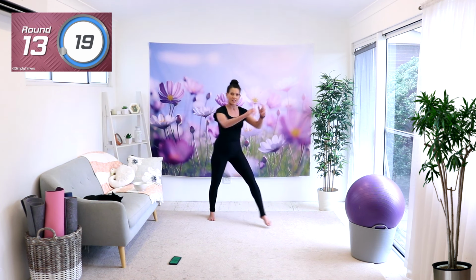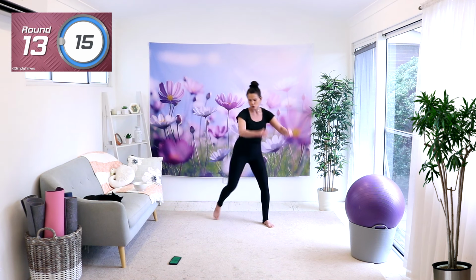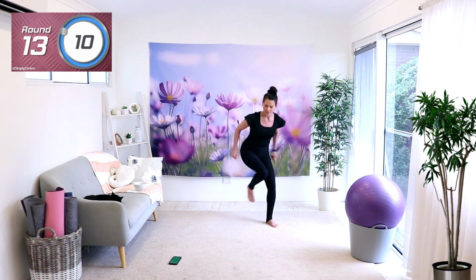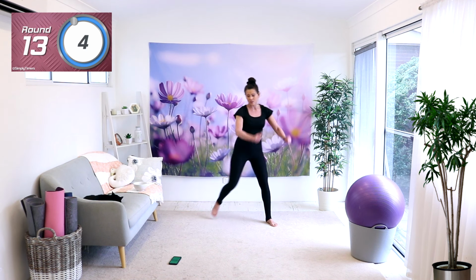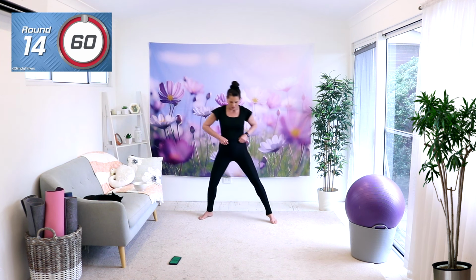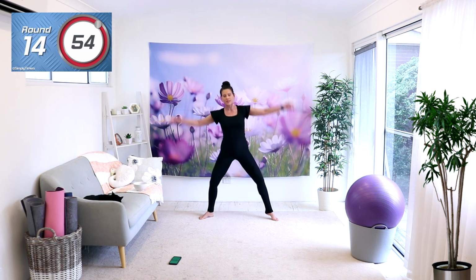So you might be thinking, yeah, but I don't really want to do heavy weights. I don't really enjoy doing that. Well, perhaps you don't need to. Perhaps there are other ways of creating muscle without having to do super heavy weights. Let's go into a wide plié, down, and then see how I'm lifting one toe, lift the other toe.